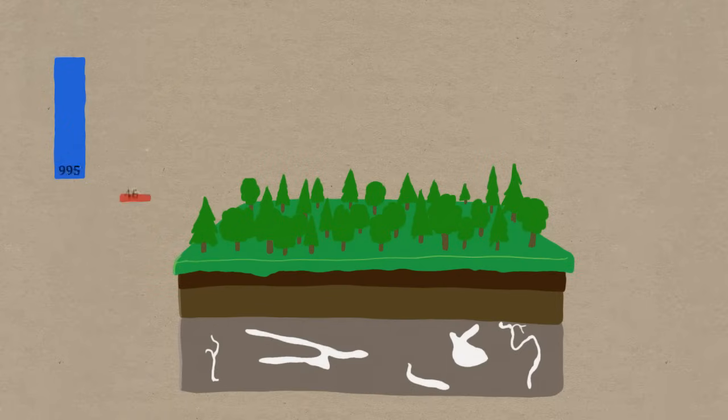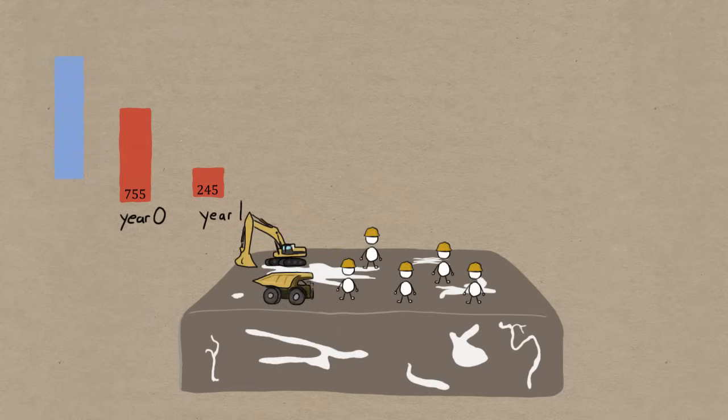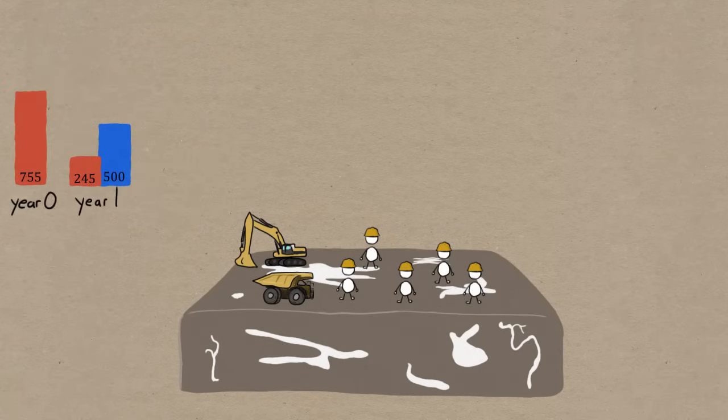So in the beginning, let's say it takes this much money to get started. And after a year, this number represents the labor costs, the equipment rent, just all the costs of running a mining operation for a year. But you'll make this much for selling a year's worth of minerals. And let's say this is a 10-year operation.